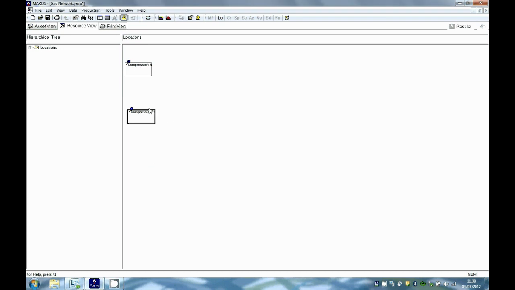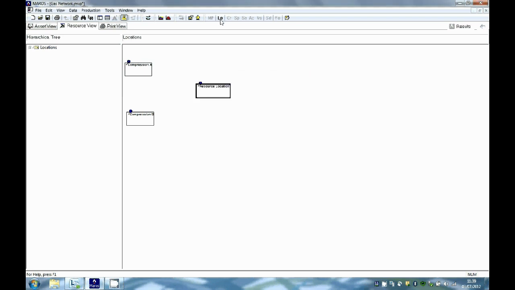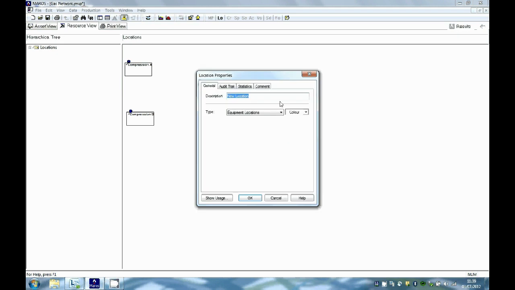With compression A and compression B in the same locations as they were in the Asset View main tab, and a resource location in between these two compressions and the CPF to optimize the efficiency. Finally, the CPF, a great distance away from compression A and compression B.